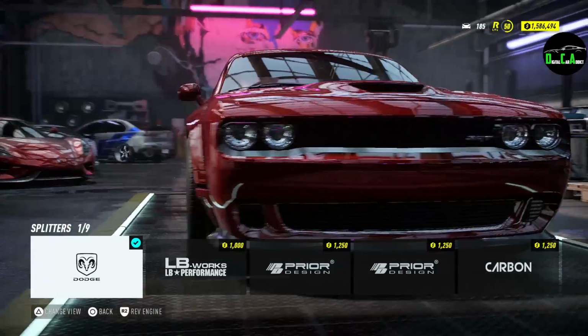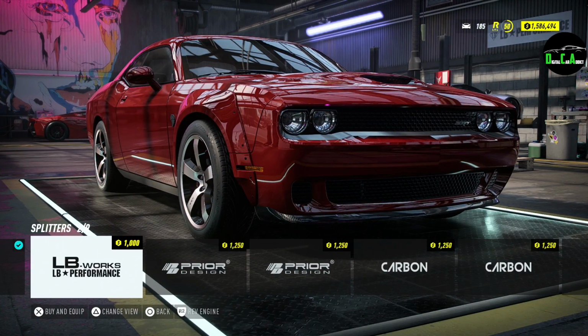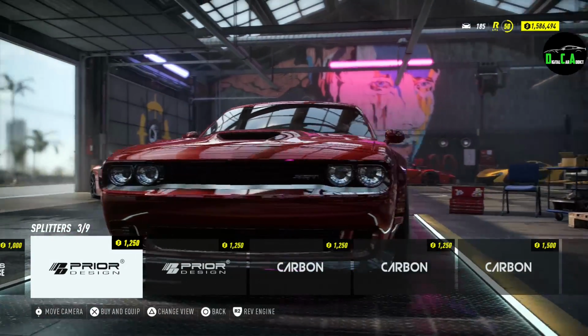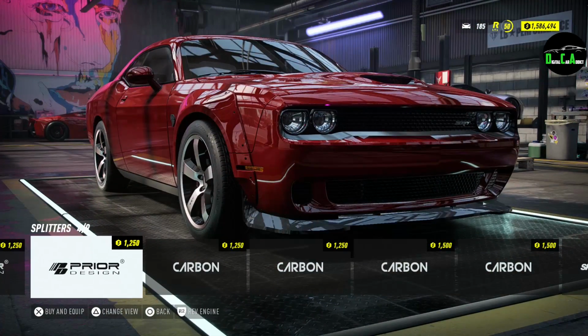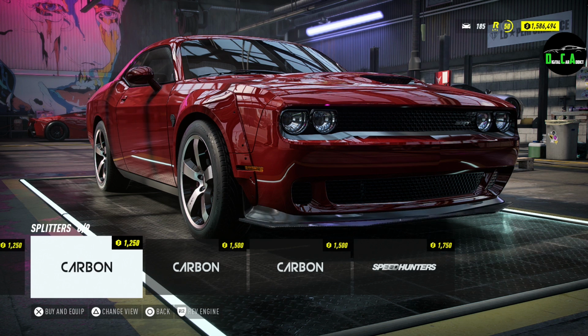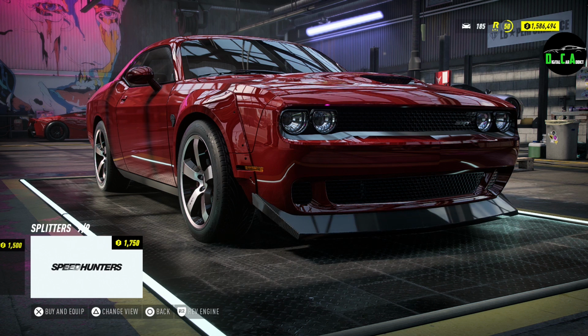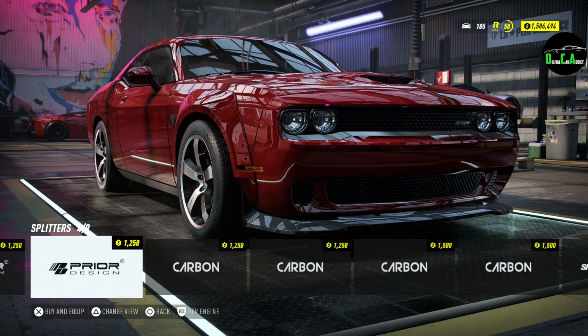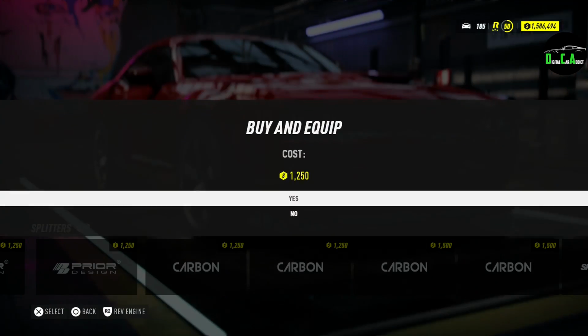Let's go ahead and move on to the splitter. We have a carbon fiber one. Ooh, okay, so carbon fiber Hellcat front splitter. I do like that. Oh wow, the one from Prior Design, it's a little lower, a little more aggressive. Alright. And you got all these different ones here, which attach to the stock front splitter, and then you have that monstrosity. Okay. The one from Prior Design is sick. I like that. Let's do that.